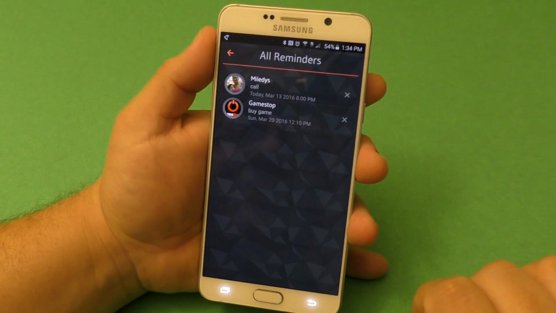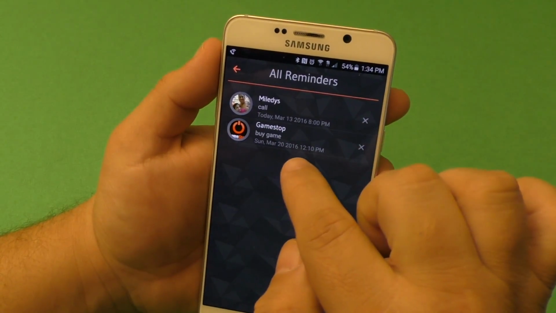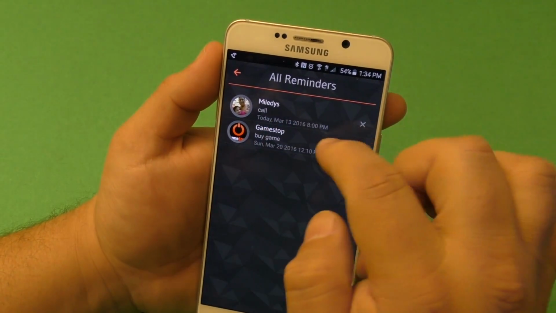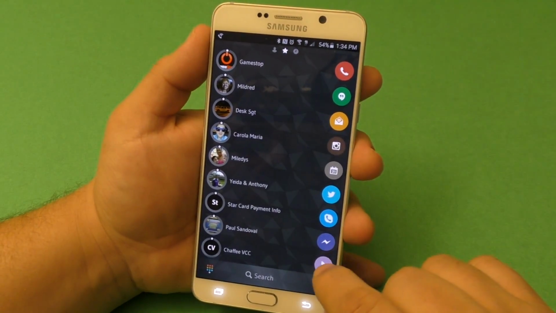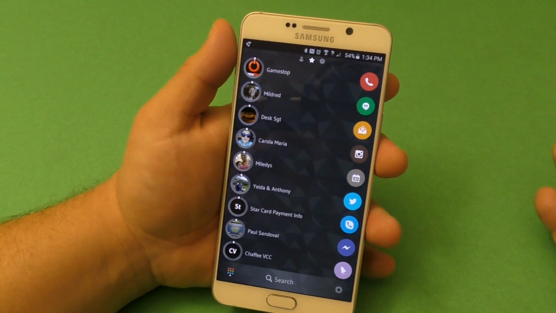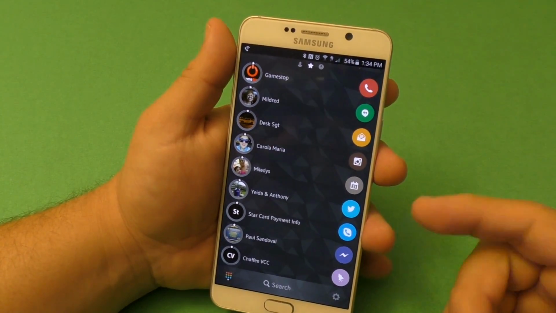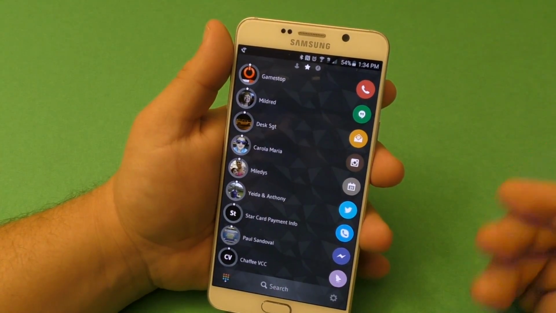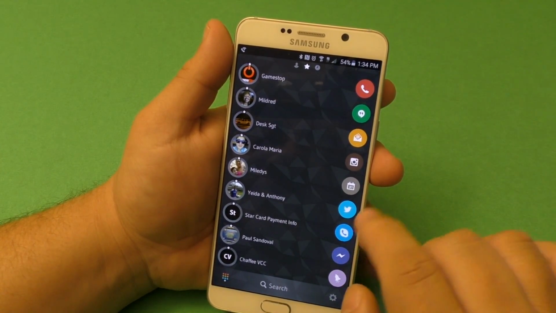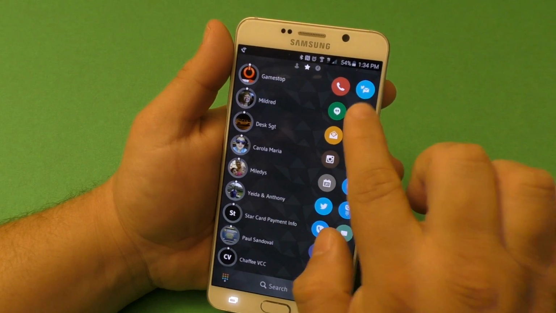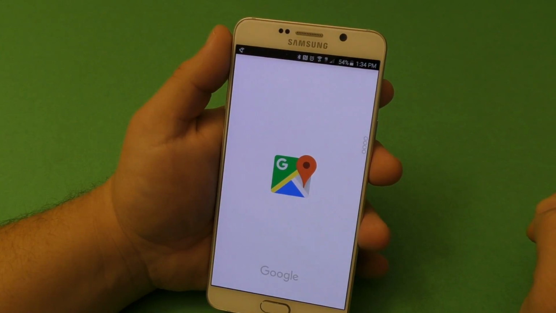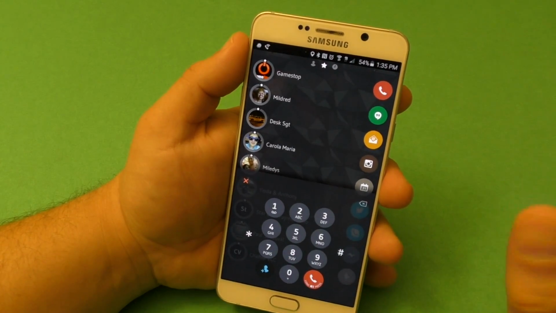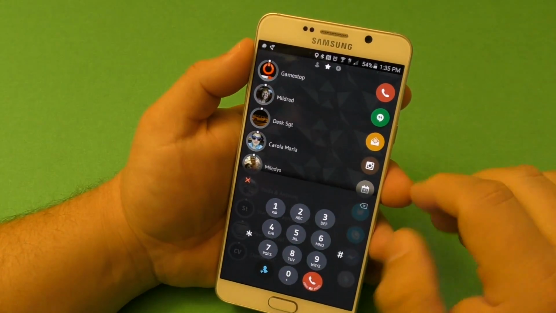So now when you tap right here, look at that. You have a reminder over here. It says buy game. Over here, I have another reminder that says call me ladies right there. And that's another cool feature that has been added to Drupe. And of course, if you want to put this up here, you can edit it in your application section. Here, if you swipe, you also got maps as well. So you got maps there. Awesome.